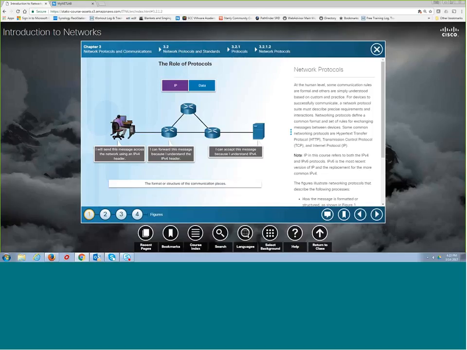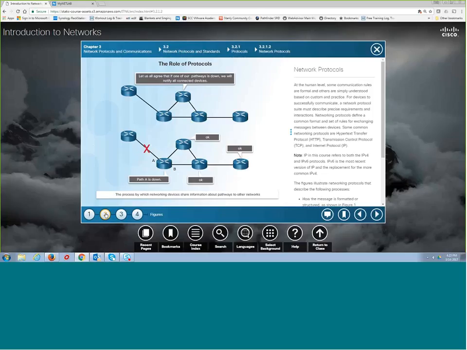Because once we agree we're running TCP/IP version 4, everyone agrees. Remember, in our last chapter we talked about an IP address. Everyone agrees you're going to have at least an IP address and a subnet mask. That's part of the rules. You've got to have that to be able to communicate. You may also have a default gateway, especially in a network such as this, where you're going to need to get across this internetwork to another part of your network.